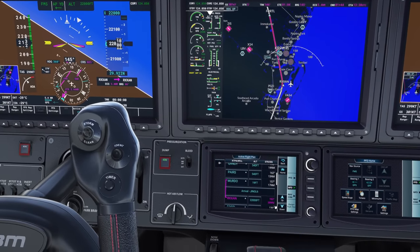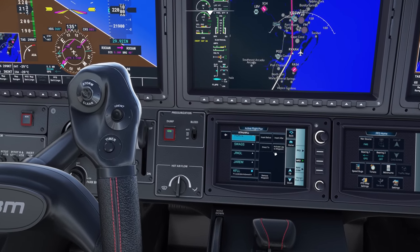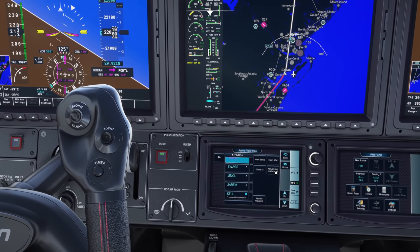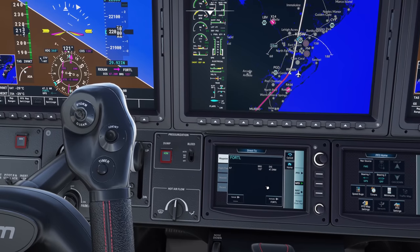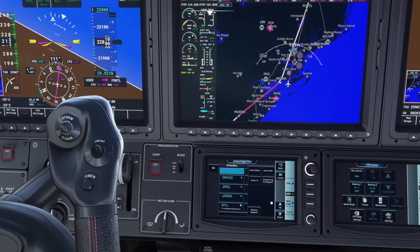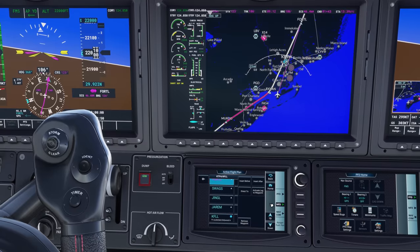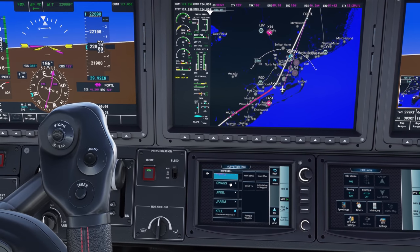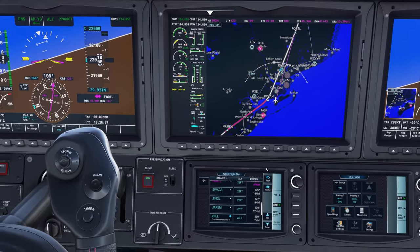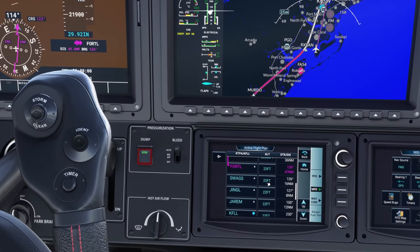So, I'm going to go ahead and actually set what I was going to do before. Activate that leg. Why is it doing that? See? I guess let's go direct to. Go. All right, so we'll do that, and then I would assume that it should take the very next.